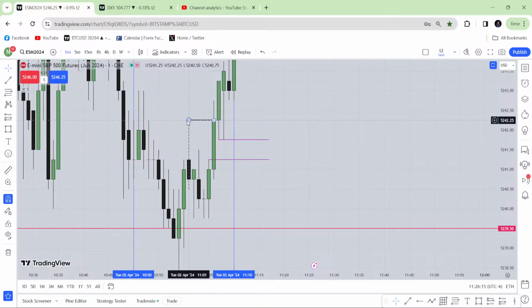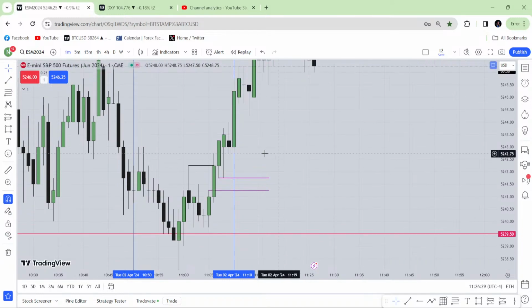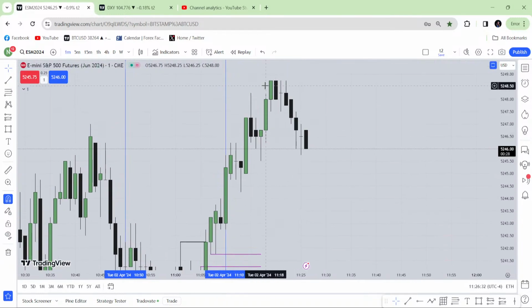I will say this is a perfect market structure shift over here. This is the fair value gap. If I step to that fair value gap, it doesn't need to go inside that fair value gap. Just above that line, maybe sometimes one tick above that fair value gap, it's also valid. You will take your entry, you will go for only 5 handle.